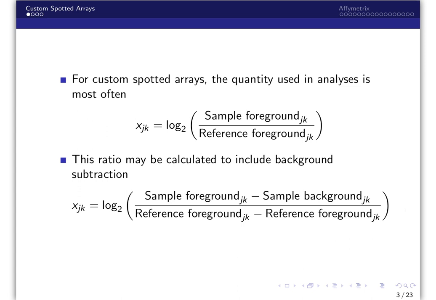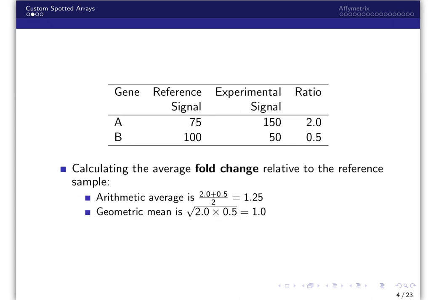That is, this transformation defines the relative abundance of a transcript in an experimental sample in comparison to the control or reference sample as the unit of analysis. For genes where the experimental intensity is greater than the control or reference intensity, the ratio could take values in the range from 1 to infinity. For genes where the experimental intensity is less than the control intensity, the ratio is compressed in the range from 0 to 1. The log base 2 transformation of ratio data promotes symmetry by treating under and overexpressed genes similarly.